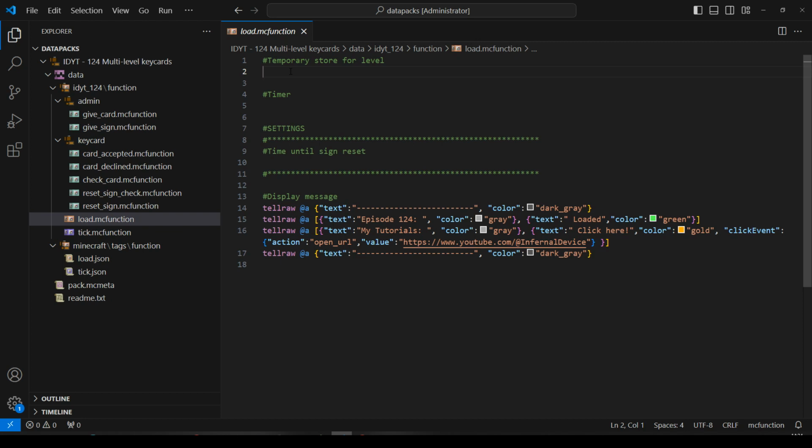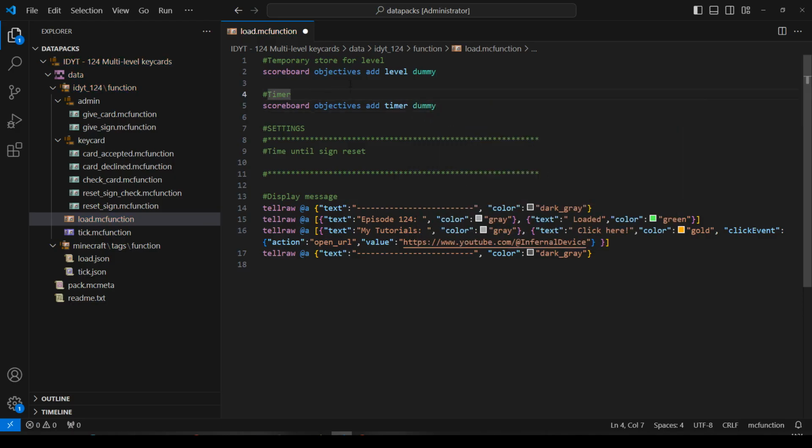Anyway, let's do temporary store for a level. Scoreboard objectives add level dummy. Okay, and we want a timer. Now for this timer, we could use the level score as well, but let's set up a separate scoreboard objective. Timer dummy.